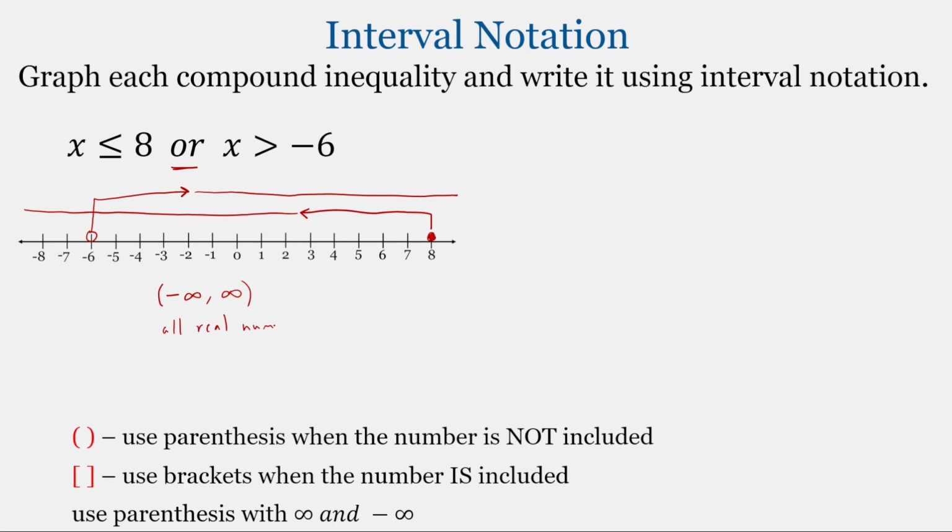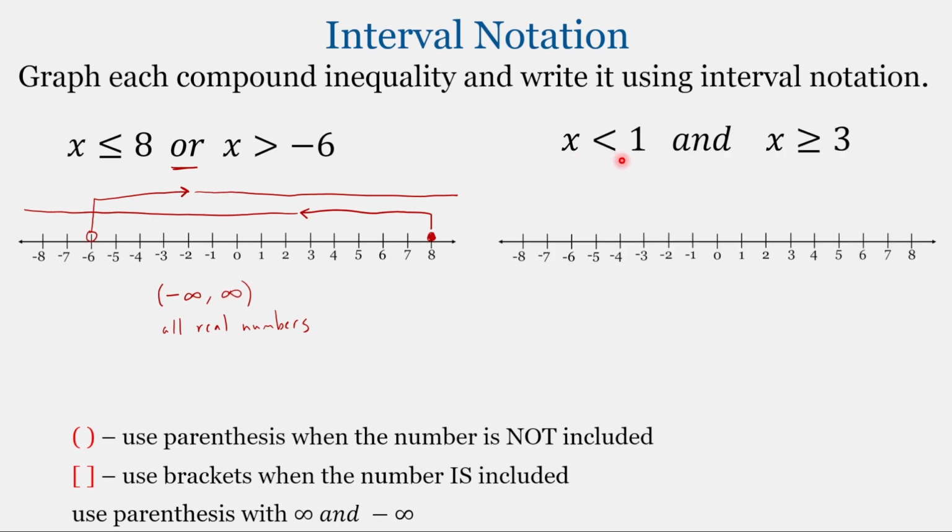in interval notation. So all numbers on this number line, extending all the way to negative infinity to the left and positive infinity on the right. All the integers, all the fractions and decimals, all the irrational numbers, pi, they're all going to be within this interval that goes from negative infinity to positive infinity.